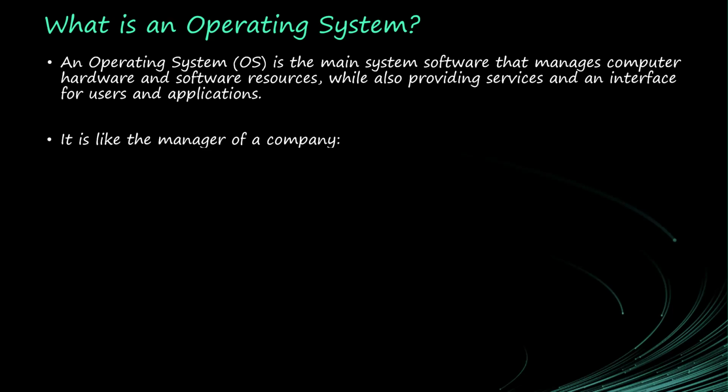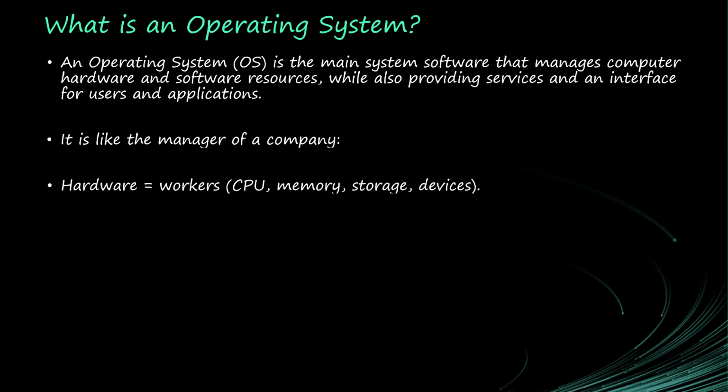So it is like the manager of a company. The operating system is like the manager of the company. If the manager of the company is not doing well, the company will go down. If the principal of your school is not doing well, your school will not do well. Hardware is like the workers, the people that do the job. The operating system is the manager.